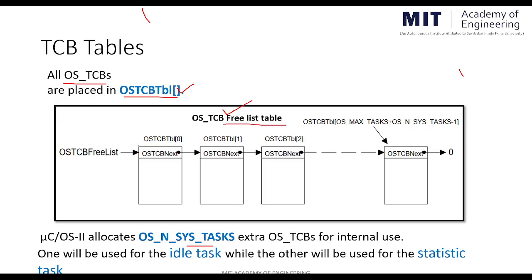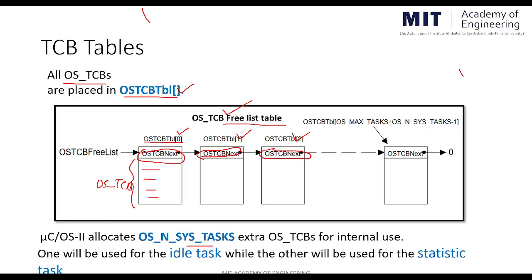This free list table has multiple variables. Look, this is OS_TCB_TBL[0], the 0th element of the OS TCB table. This is the first element, and this is the second element of the OS TCB table. These are nothing but structures, and those structures are OS_TCB. Every data member of OS_TCB we saw in the previous video, so all those variables are present here. Only here we have highlighted OS_TCB_Next, which is also one of the data members of the OS_TCB structure. This is the element required to form the linked list of the OS TCB tables. Every OS_TCB_TBL[0] has the address of OS_TCB_TBL[1].